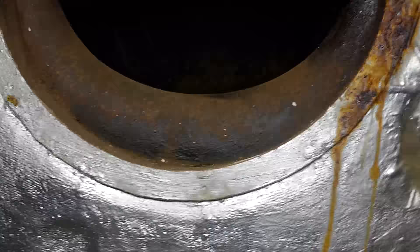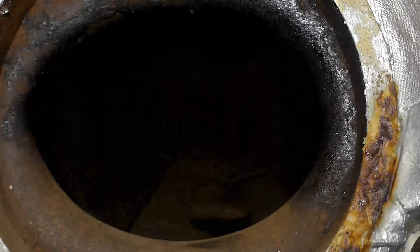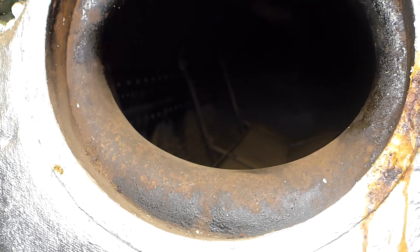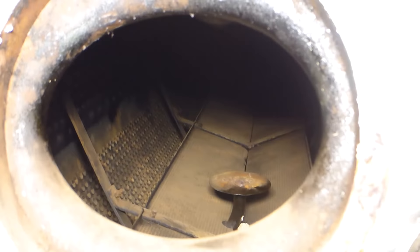The key here is that the steam drum ideally would be kept half full at all times. If you filled it too high, you'd get what's called priming — water would splash up into the dry tube, which is the intake for the steam, and you'd get water in your steam, which is a really bad thing. If you let it run too low, you might uncover a boiler tube, and without water in them, that 2,000 degree heat in the firebox would quickly destroy the tube, causing a major leak.